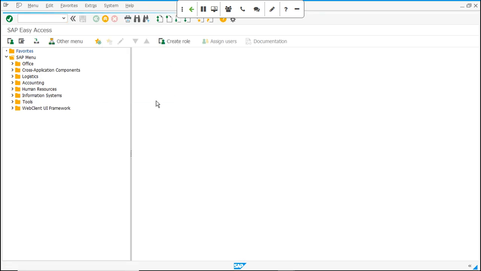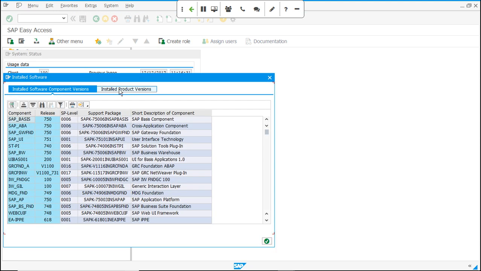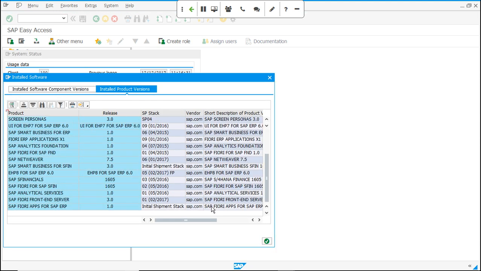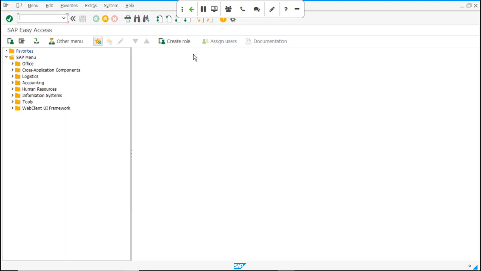So let me just show you that we have an S4 system in here. We're currently on Simple Finance 1605, where I think we're planning on upgrading to 1709, which is upcoming shortly. So the one thing I want to show you, I've built a couple of CDS views that I'm going to demonstrate.